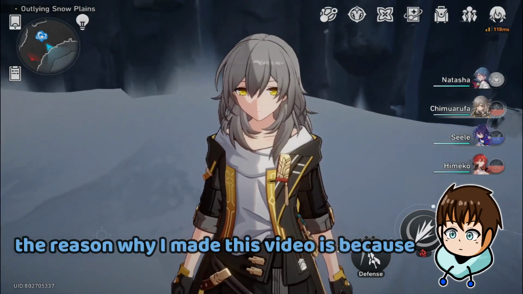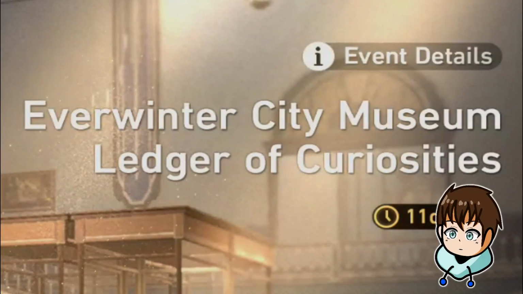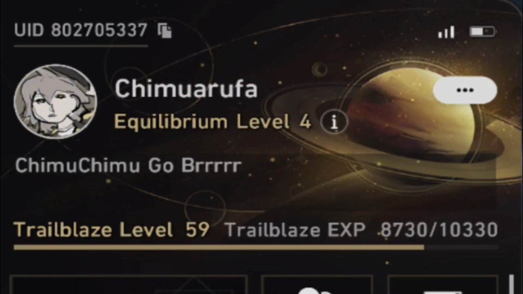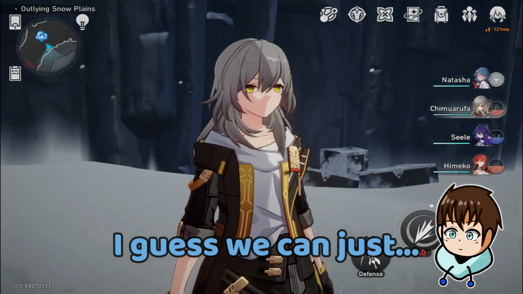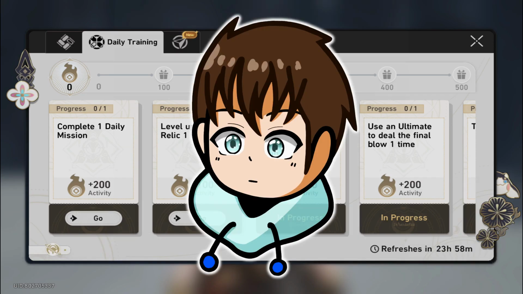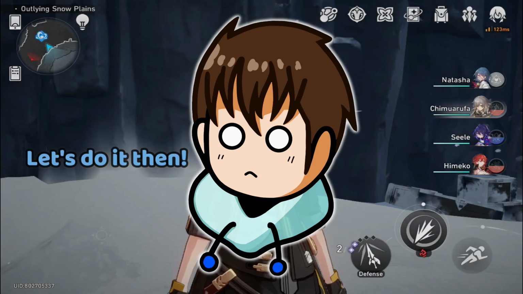So, the reason why I made this video is because I wanted to do this one, Everwinter City Museum Ledger of Curiosities. But when I check my profile, it tells me that I almost reached level 60, which means level 60 is actually for Equilibrium 5. I guess we can just reach level 60 before we do the mission. Alright, let's do it then.